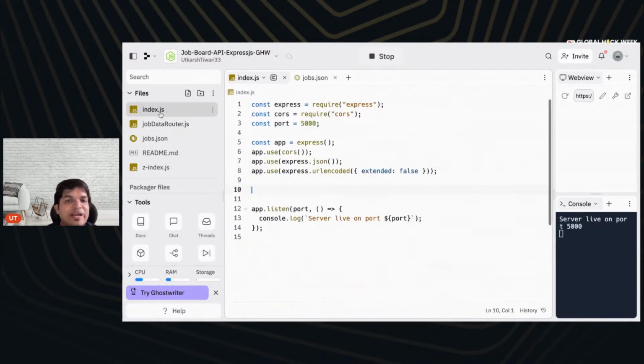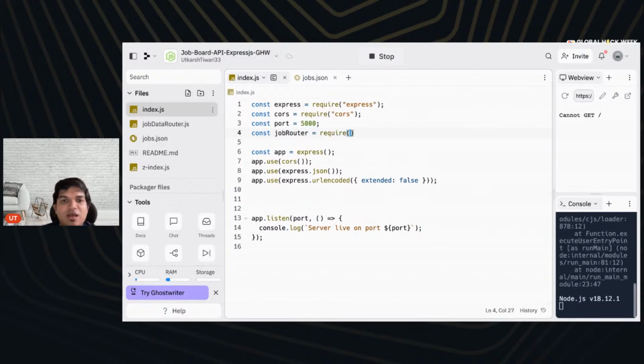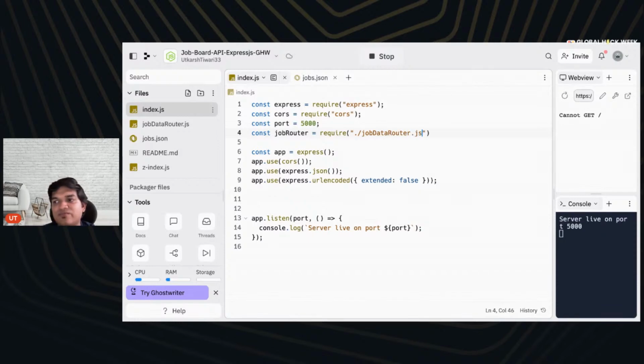Now let's go to index.js, and here we are going to import the job router. So we will say const jobRouter equals require. Since we are importing a file, we'll do ./job-data-router.js.